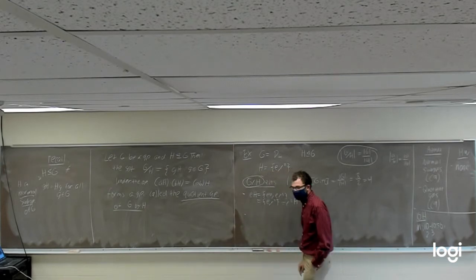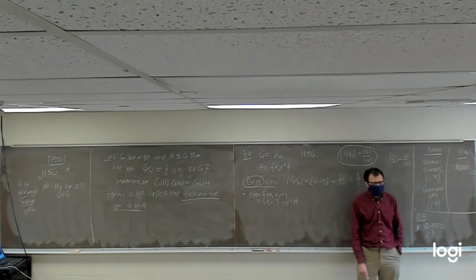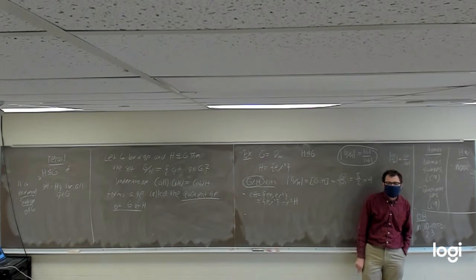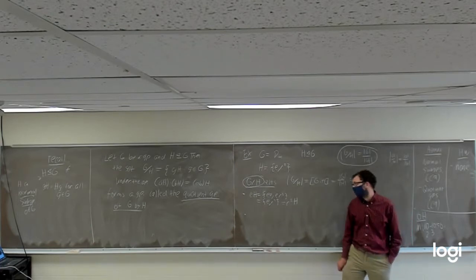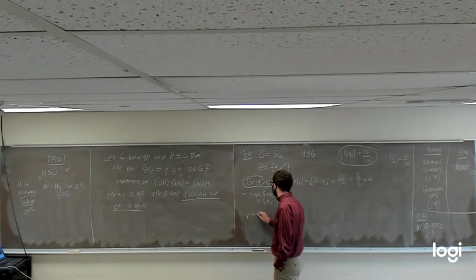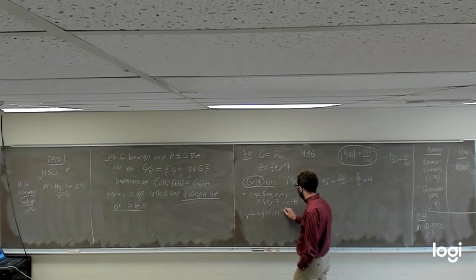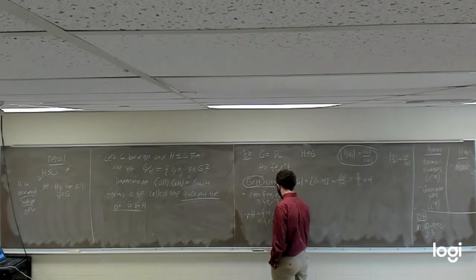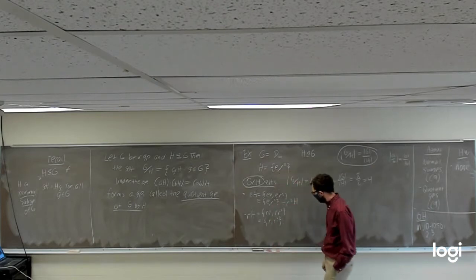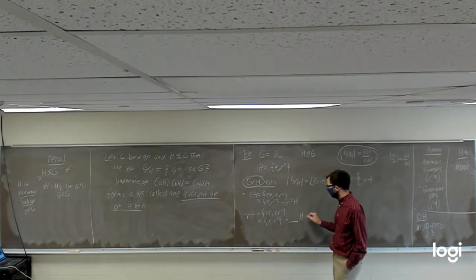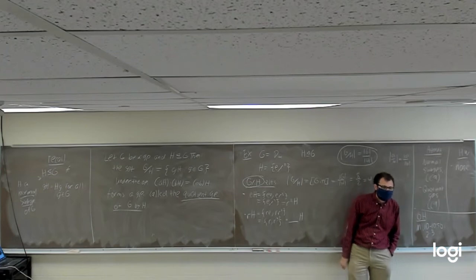So there's one element. Somebody give me another left coset that we could go with. Yes, Elaine. RH. RH is another one. So that would give us R times E and R times R squared, which is going to be equal to R, R cubed. What other left coset is this going to be equal to?